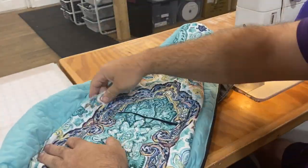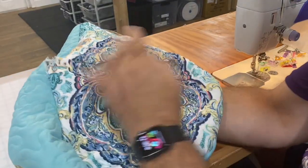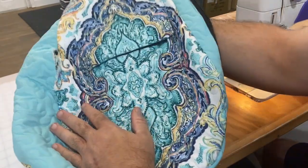And now I have to close this part up. And to get to that, I'm going to open up the zipper, right? And that's going to let me go through and top stitch this entire thing. So let's do that first, and then I'll show you the finished product.